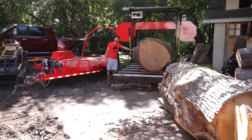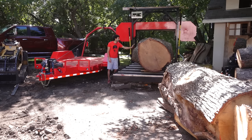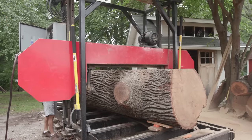So big thank you to Brandon and the folks over at Spirit of Hope for inviting me over to watch the removal and then taking this back here with me. I'm gonna be giving a few of the slabs back so they can make a table or something for the church there, which would be pretty nice. So look for the sawing video for this guy and that guy in the near future.